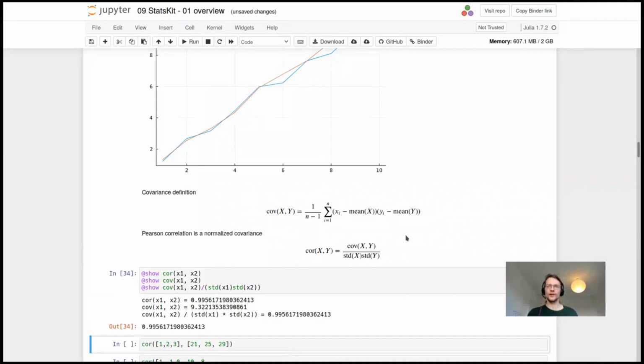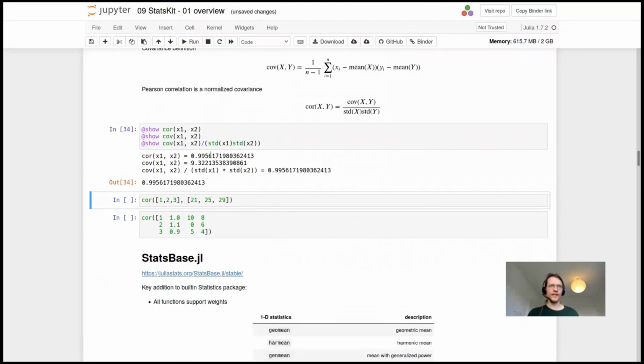And I also put here, that's just the definition. So the covariance is like a normalized difference from the mean, or yeah, co-difference from the mean. But it's not really normalized, but the true normalized version is the correlation. So this is then from -1 to 1. And you can see that it's really the very same numbers. If we use this normalization on our own, we get the very same. So the correlation is the same as the covariance normalized.